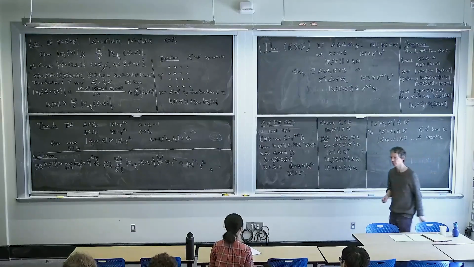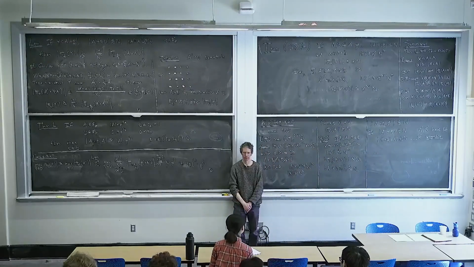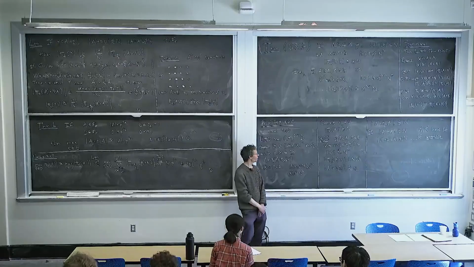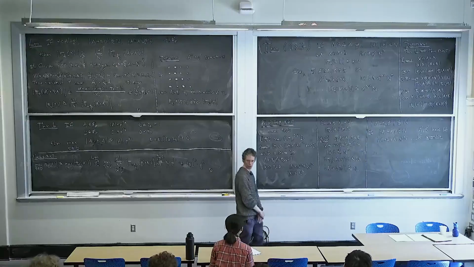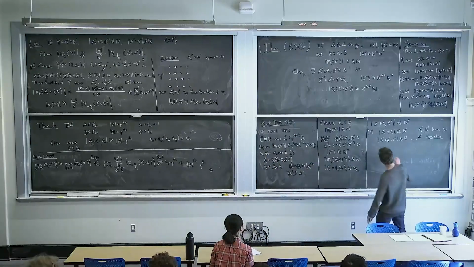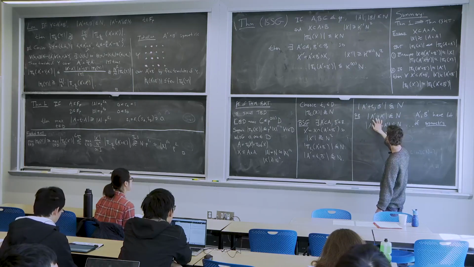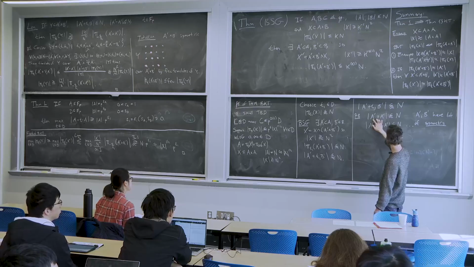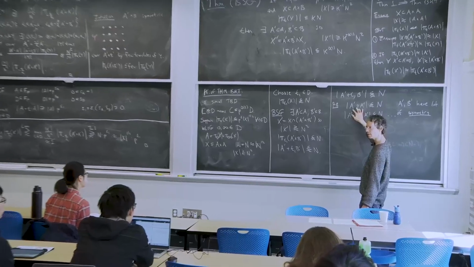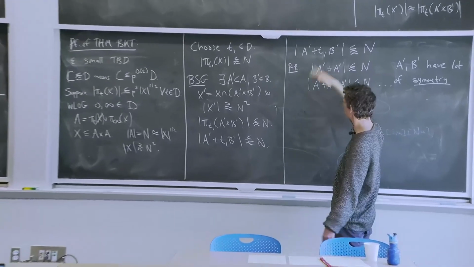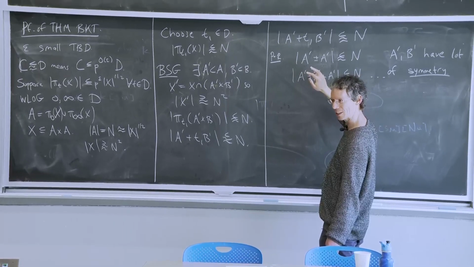Why don't we know that A itself is also kind of symmetrical? Yeah, the question is, why don't we know that A itself is also kind of symmetrical? And that might depend on exactly what we mean by symmetrical. But an important way that A prime is better than A is that at this moment, A prime minus A prime is small. And we didn't know that about A. You could think of A prime as being A plus some garbage. And the garbage minus garbage is not small.